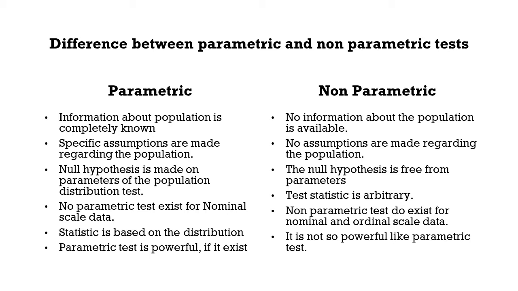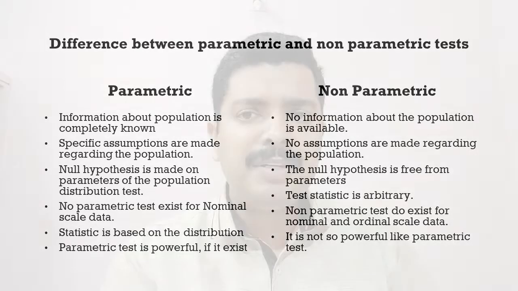Now, parametric is powerful if it is existing. If you can associate the particular test with your data, you can use this parametric test, then it becomes a very powerful tool. But non-parametric tests are not very powerful. The results that come out may not be as powerful as the parametric results.